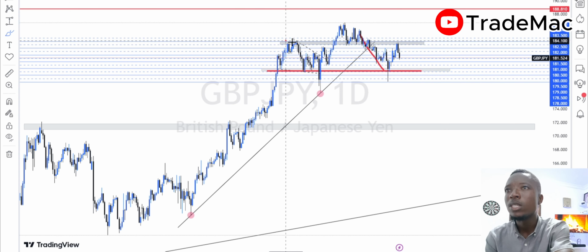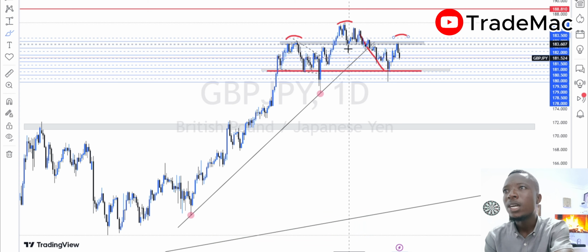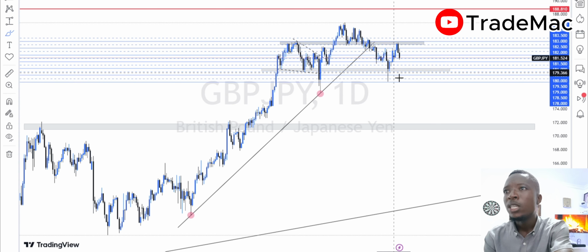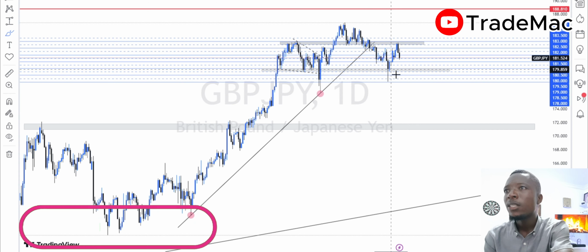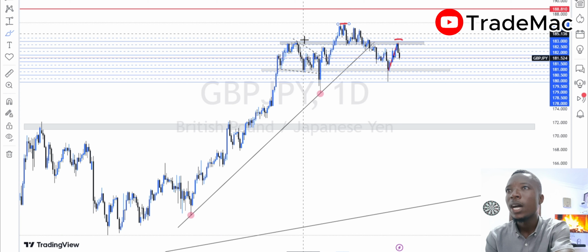And at this support zone I realized that the market was creating a head and a shoulder. We have the shoulder right here, we have the head right here. So I was anticipating the market coming back to this very resistance zone, and then I'd be interested in taking a trade on this very pair. So the market found its way all the way to my zone, which is my point of interest, and now I have a complete head and shoulder pattern right here.